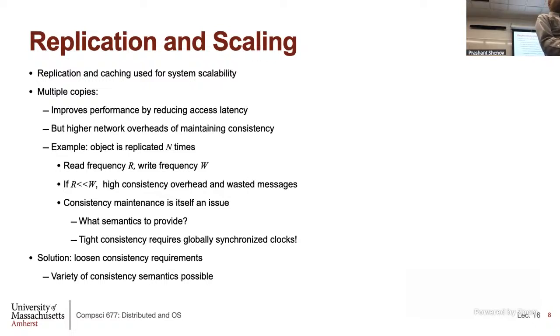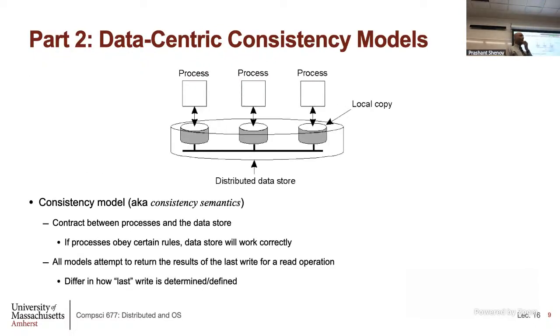Okay, so let's start with some basics. First thing is we'll use this term consistency semantics, and that just means what type of guarantee you are going to provide. Okay, what does that guarantee mean? So this is the picture you want to keep in mind. There is some data that's stored on these disks, and you'll see that there are multiple disks, so the data could be replicated. There are some applications that are accessing the data. Any application can go and access the data from any of the replicas. You'll see in this case there are 3 replicas. So this process here accesses the first one, that process accesses the second one, and so on.